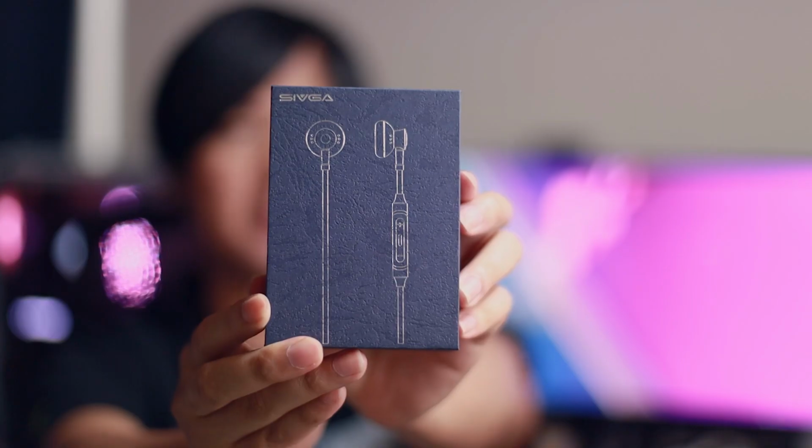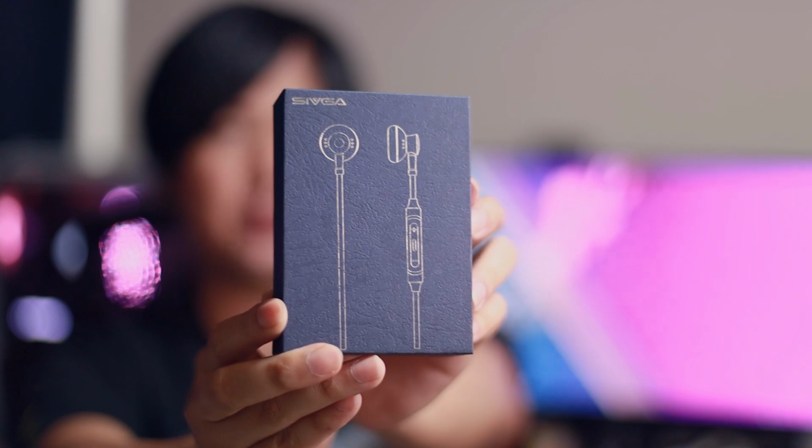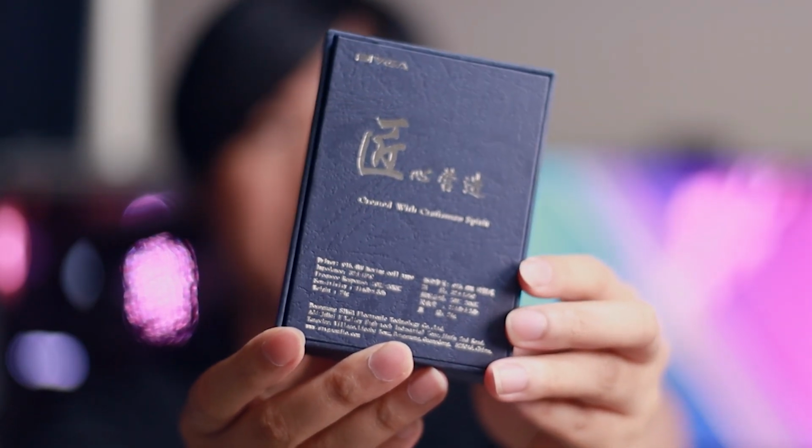Now for what we've all been waiting for, the Sifka M200. Yes, the buds. I'm actually super excited about this, like very. Here's the front of the box. You guys see that? It doesn't go inside your ears for once. And here's the back of the box.